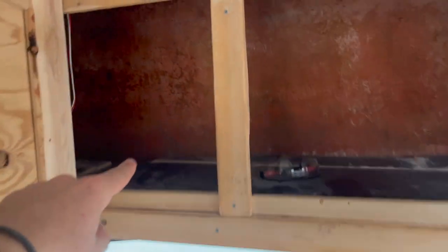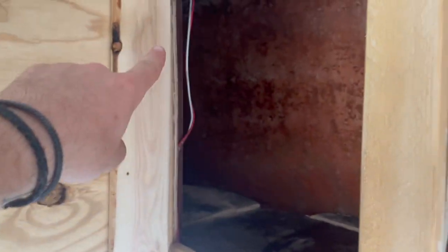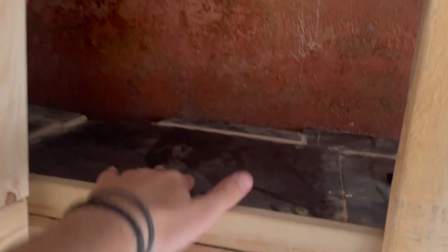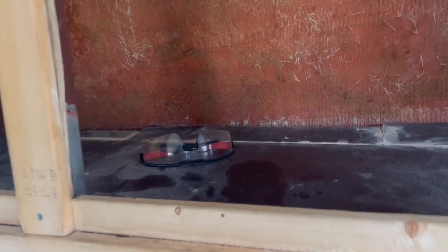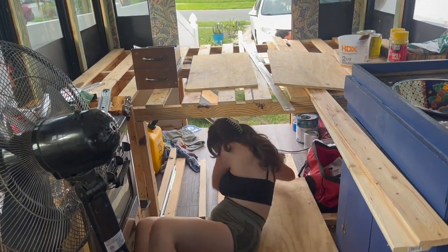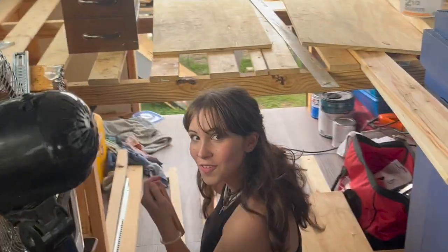There will be a wall right here and a wall like there, like we were talking about. And since I'm going to be driving, this will be like my personal space. So this will be wide open. We're going to put wallpaper in the back. Wall, door. It's going to look groovy. Groovy.